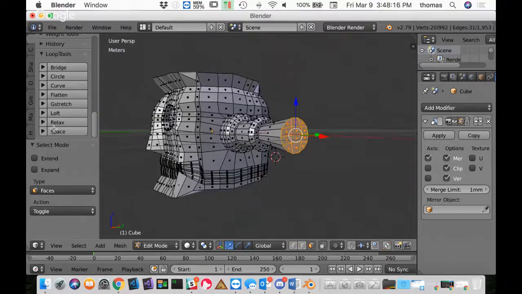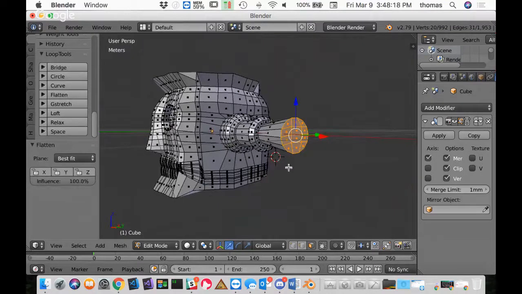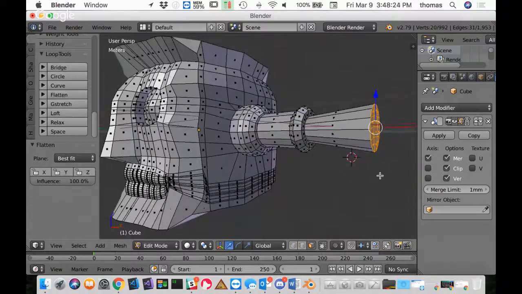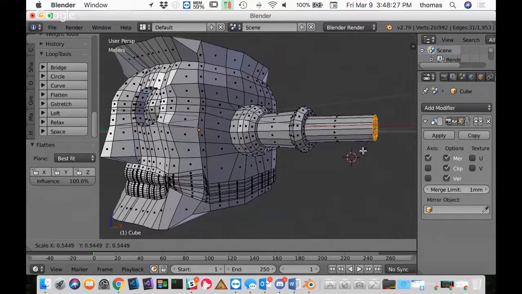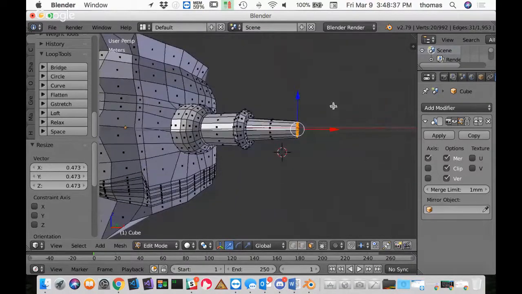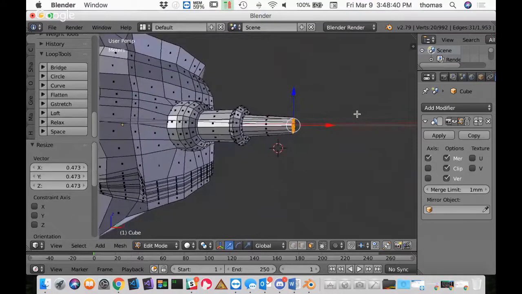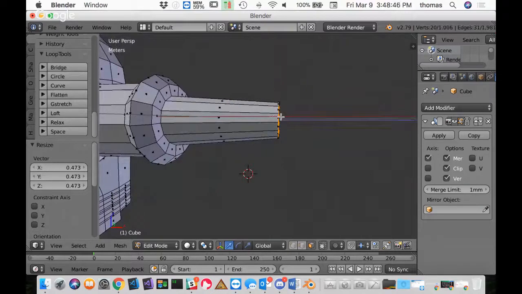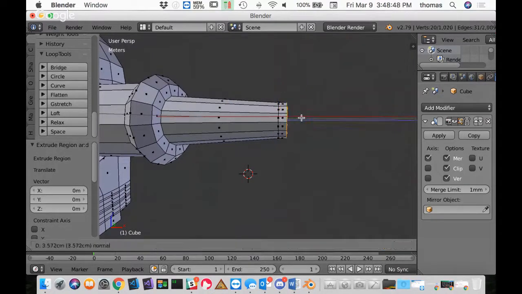There we go. Again, make sure it's flat. That's important, right? So flatten that area. And what I want to do here is scale in, so scale down. So scale back down, right? To a taper. I want to make a wrist area. So again, I'm going to do the same thing. E to extrude, enter. Then E to extrude out a little bit. And then S to scale up.